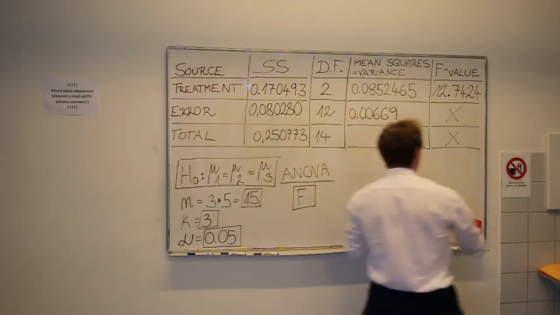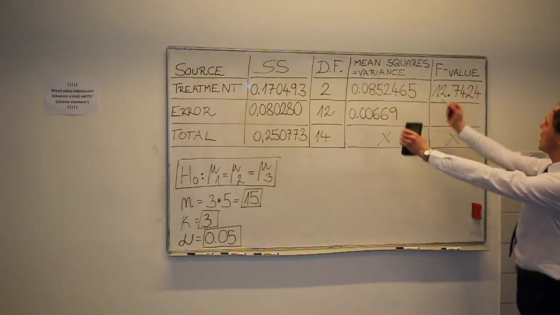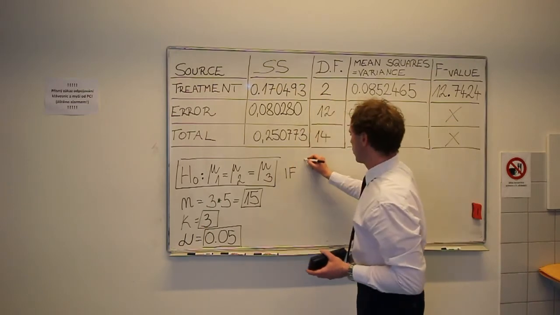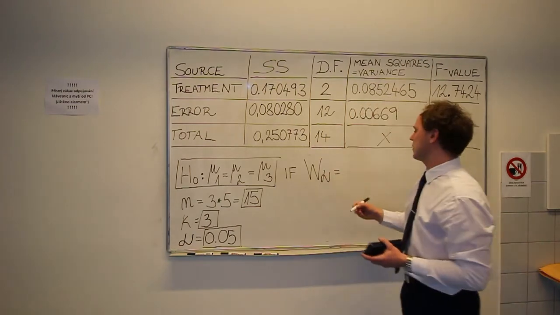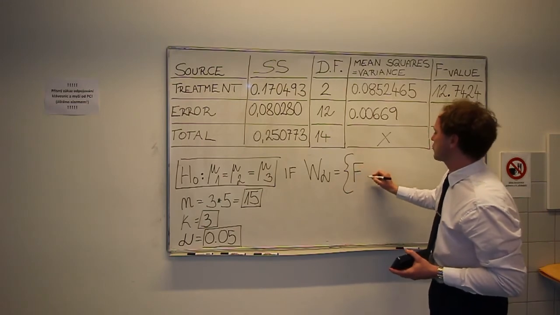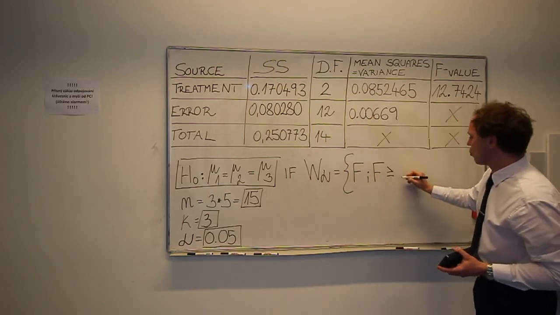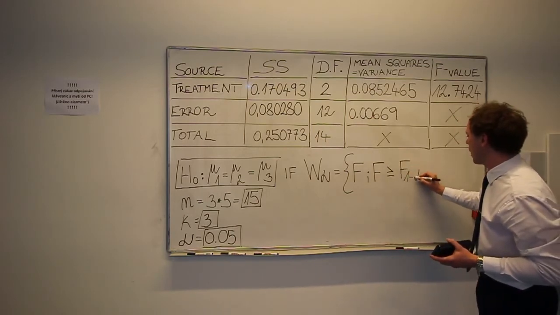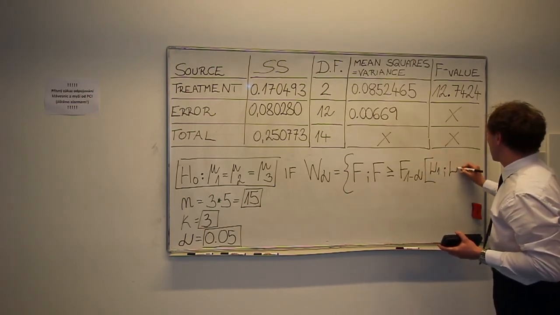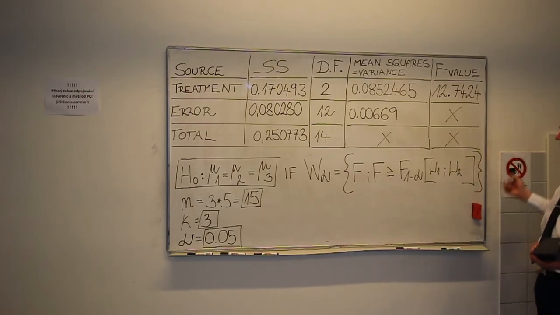Okay, so we will finish this example because we know that the zero hypothesis is rejected if we enter the rejection region W alpha, and this rejection region looks like this. For the Fisher F statistic it is valid: if the F statistic is higher than or equal to the critical quantile F1 minus alpha with degrees of freedom ν1 and ν2, we enter the rejection region and we must reject the zero hypothesis.